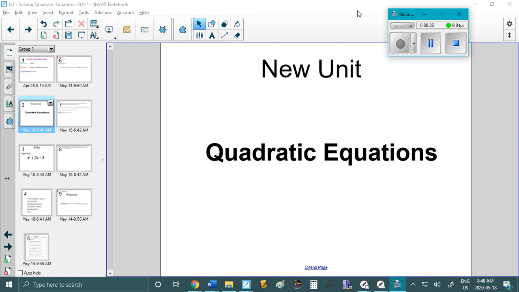And again, at this point, I think the biggest priority here is to make sure that you are prepared for your grade 11 university level math or your grade 11 college math. And whichever math you choose to take next year, you do need to know the material that we're covering here. And certainly if you plan on taking the 3U course, the university level math, you really need to know this. Because if you get in that class next year and you haven't done this stuff during this time, I think you're really going to struggle.